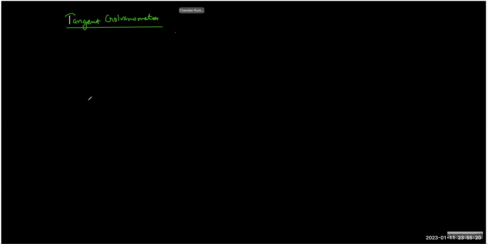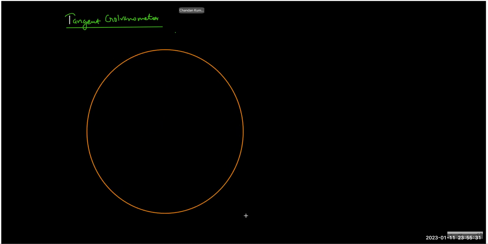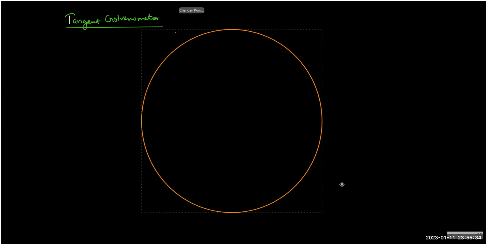So what we do is generally we take a big loop. Imagine there is a big loop here. It's really big, and let's say there is a large number of turns of wire wrapped here, carrying current I. And this has a very large radius, let's call it small r. So what is the magnetic field at the center? We know the answer. The number of turns is n. So B at center is how much, guys? Tell me.